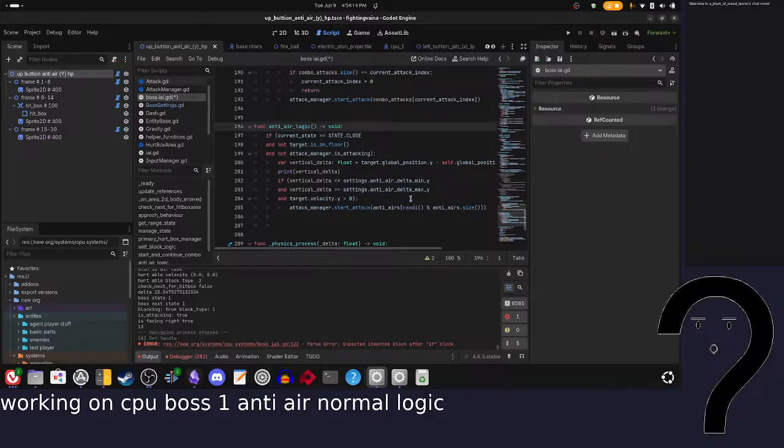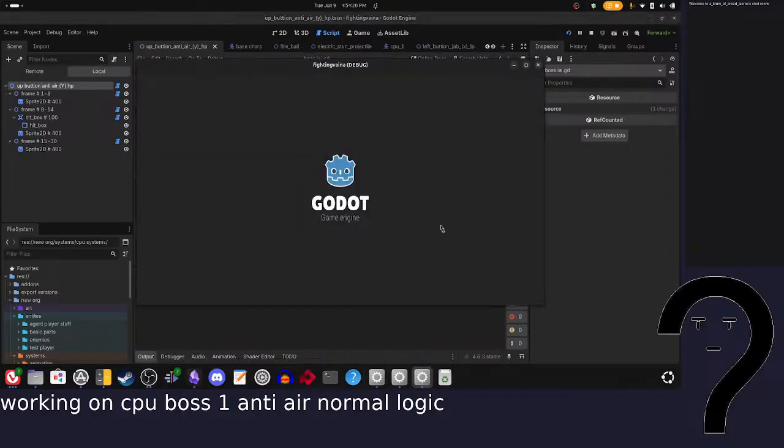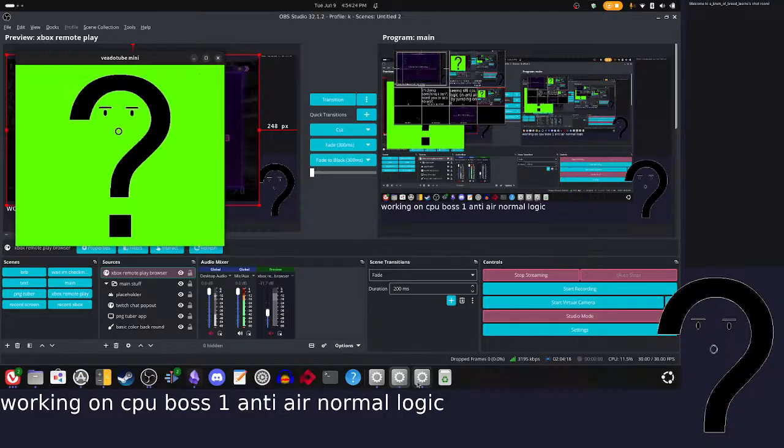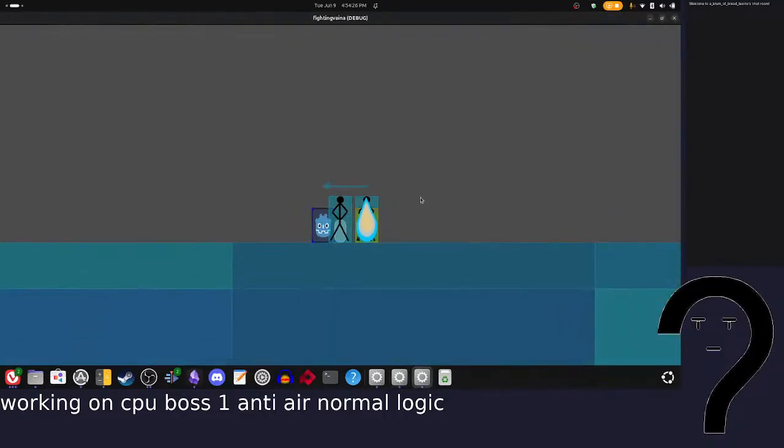If close, roll the chance, then run this. Oops. This is also one thing. Okay. Seems reasonable there.